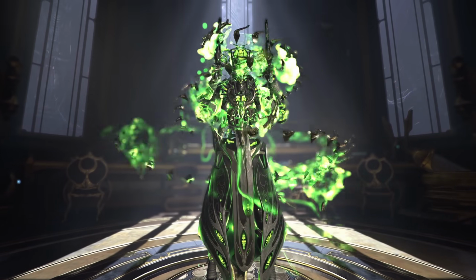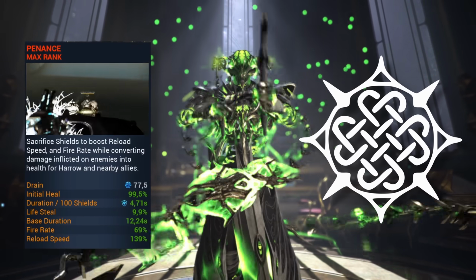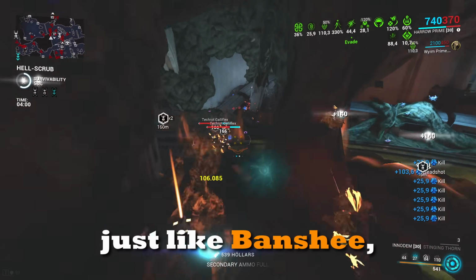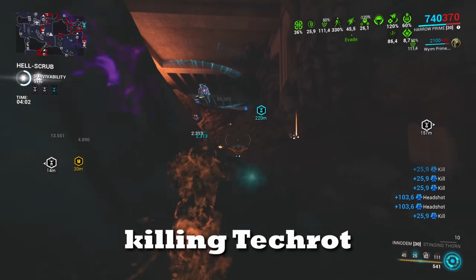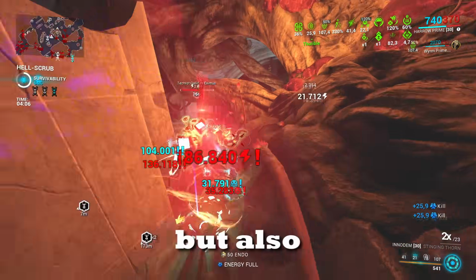Using the Stahlta on Harrow feels great because his second ability Penance increases both the fire rate and reload speed, greatly improving the feel of this gun. Besides this, just like Banshee, Harrow is insane in killing Tech Rod with the Inadem, as his second ability does not only provide fire rate, but also attack speed.